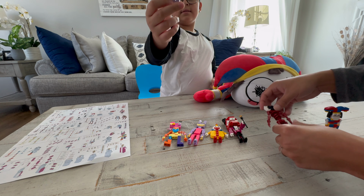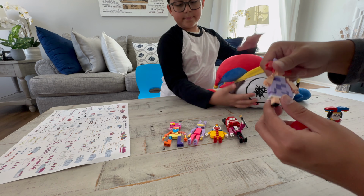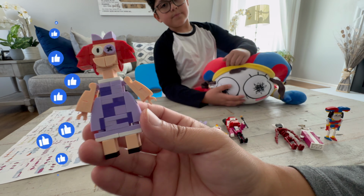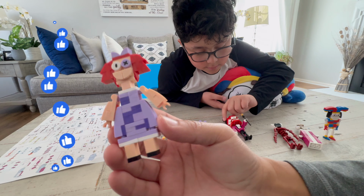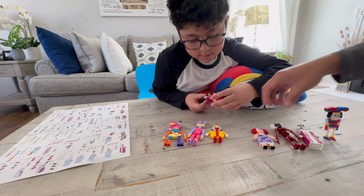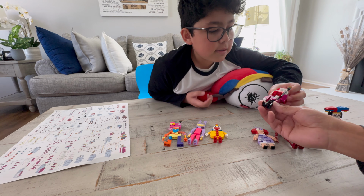Then here's Ragatha. Let me show them. This is unofficial, so we were just doing it for you guys. These are unofficial Legos. We got them from AliExpress. Oh yeah, this is one of our favorites.